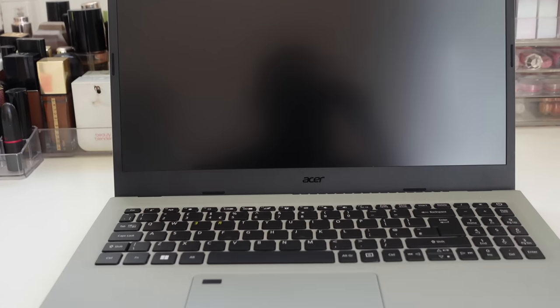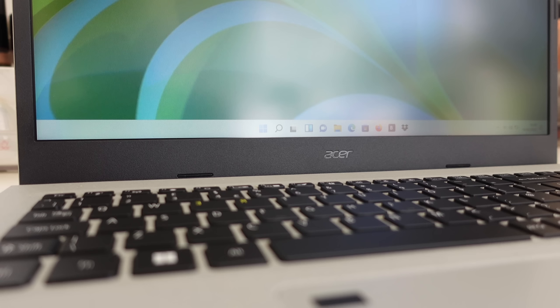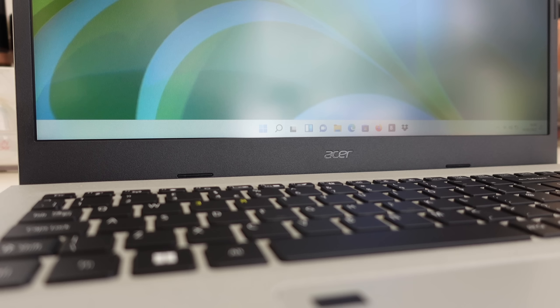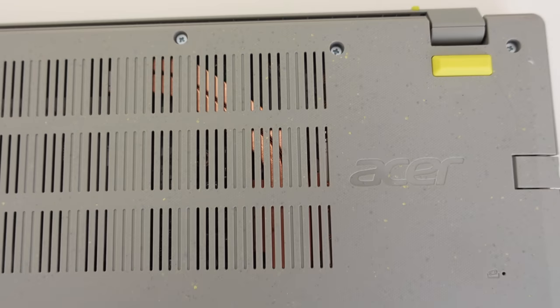Remember I mentioned that it's very eco-friendly? Well, the keycaps are actually made from 50% plastic, 50% PCR plastic to be exact. The mirrored R&E keys call out the three REs, which stand for reduce, reuse and recycle, further strengthening the eco-friendly message. The chassis is made from 30% PCR plastic. The latest 11th gen Intel Core processors deliver responsive productivity in a low power platform with upgradable DDR4 memory and up to 1 TB SSD.